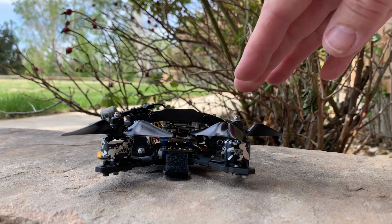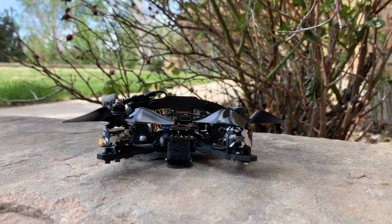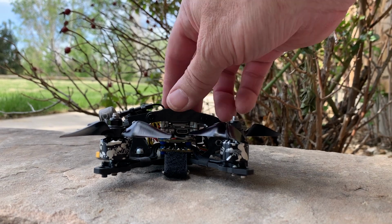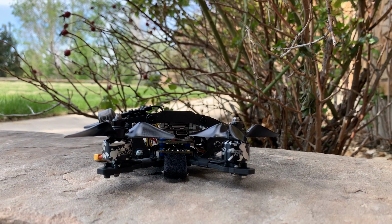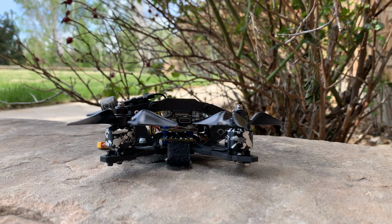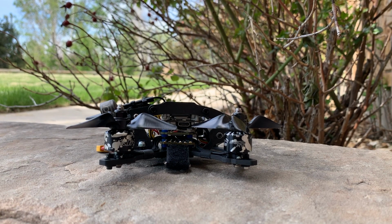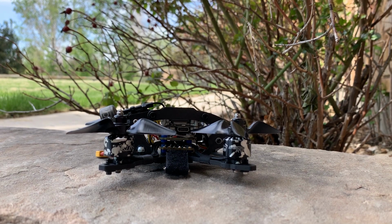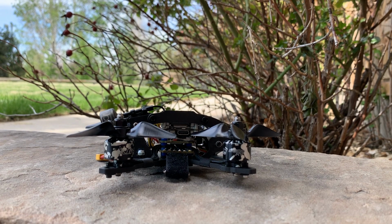Also, I think it does fly more like a freestyle than I expected, being a bottom mount battery. And I think that's because the Vista is up here at the top, so it kind of reduces the pendulum effect for the battery being at the bottom. So that's nice. And I actually did load Betaflight 4.2 release candidate 2. Other than turning on RPM filtering and changing the filter settings when you turn on RPM filtering, I left all the other PIDs alone at default. And it flew great, just again with default PIDs.